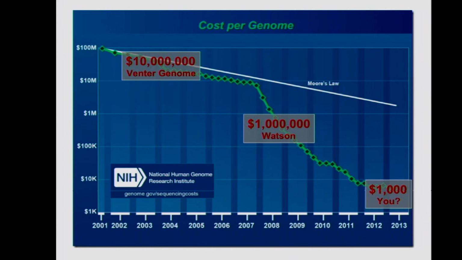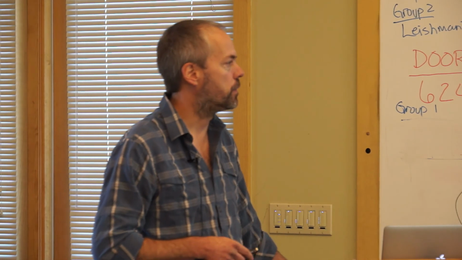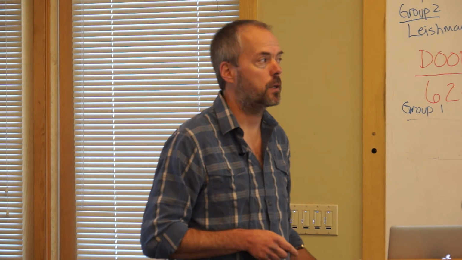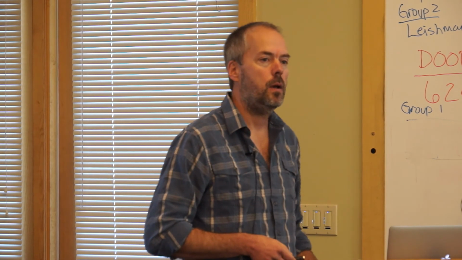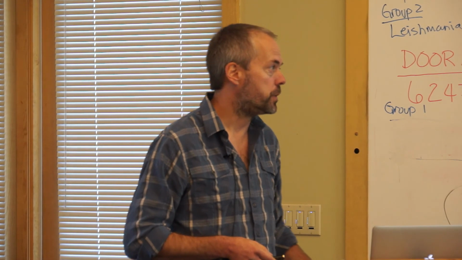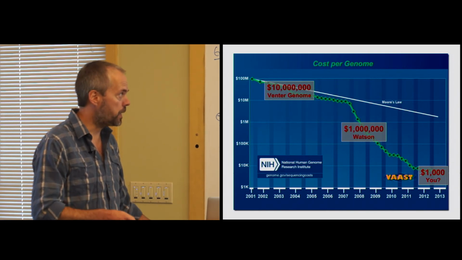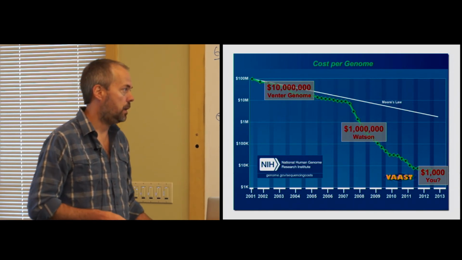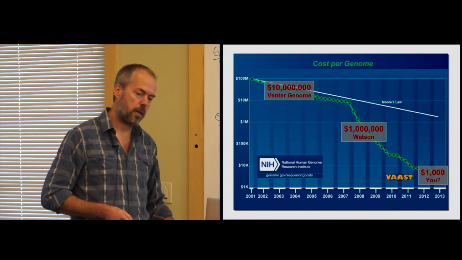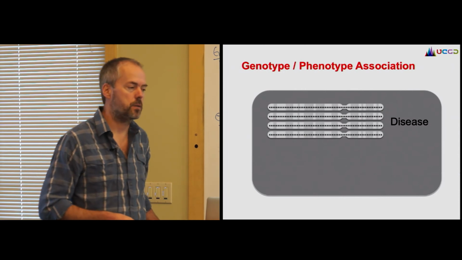And really, any of us, if we really wanted to, could get our whole genome sequenced. In fact, maybe some of you have, or certainly an exome sequence, for a price that we could afford, and certainly a price that's comparable to other medical techniques that our insurance pays for quite routinely. So it was right about this time that we first released the first versions of VAAST, trying to capitalize on this data to understand human disease utilizing this next generation sequencing technology.